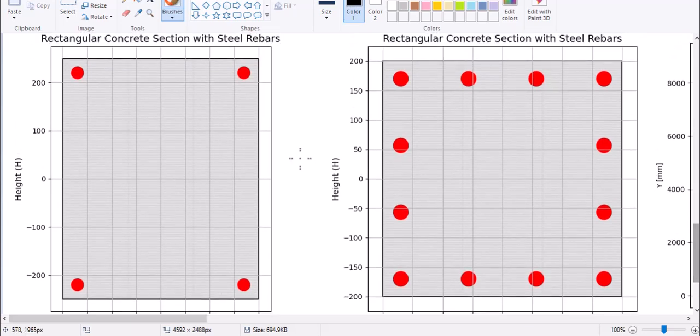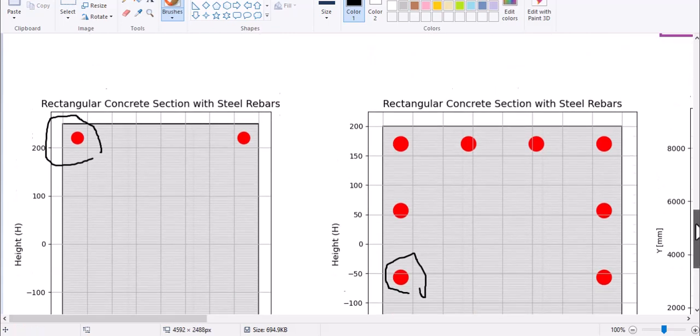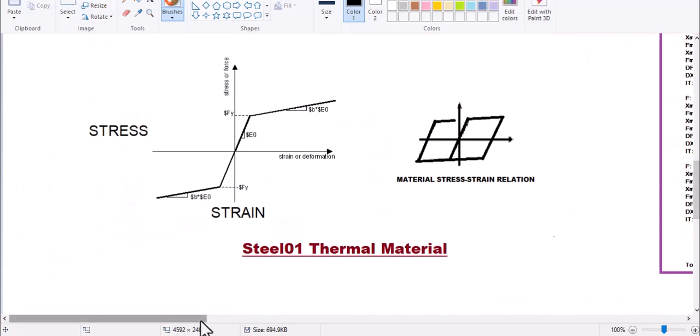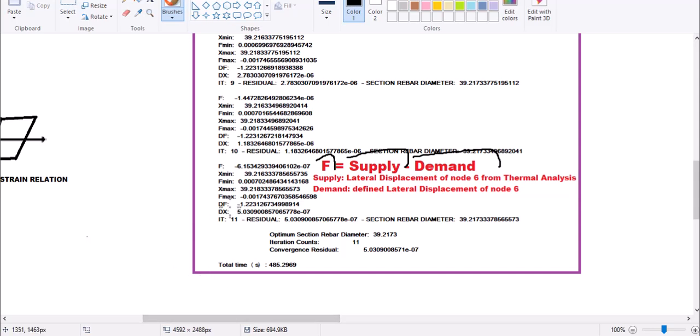So we're going to find the optimum rebar diameters of concrete sections of this column and beam sections. See guys, you see, after 11 iterations we get the solution of optimum section rebar diameters as 39 millimeters.